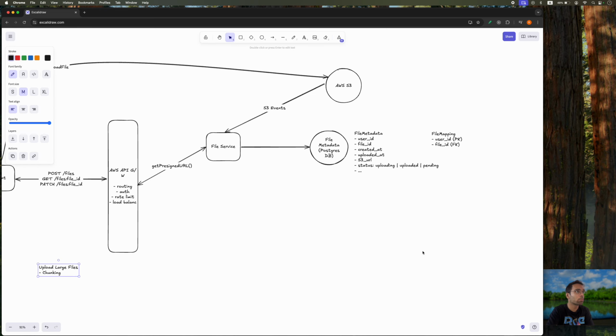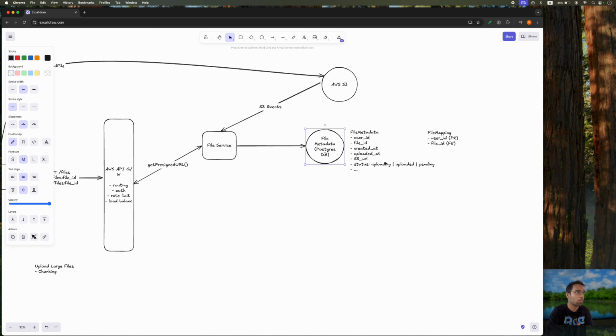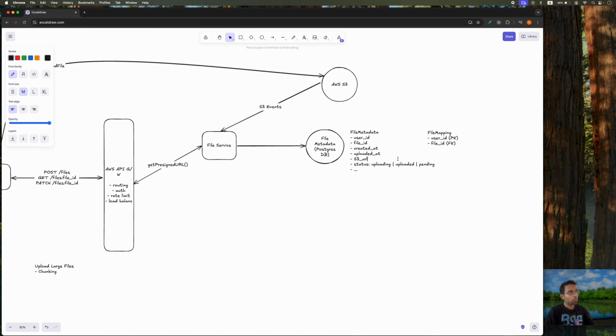What we can do is, when we are uploading the file metadata itself, we can have another field here, which is chunks. Okay, and this will be some kind of a JSON array, and it will have fields like, let's say, chunk ID 1, status, and let's say this is uploading, all of it is uploaded.